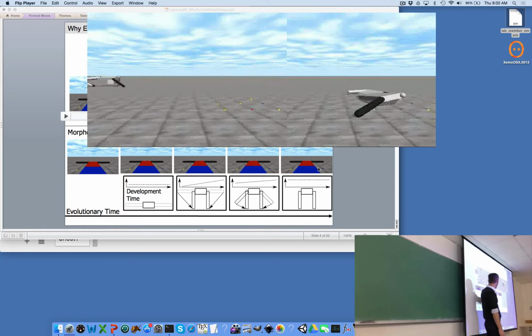So now the developmental program, the legs start horizontal and gradually rotate vertically throughout the lifetime of the robot. And so over its lifetime, its center of mass increases. Yeah? So this axis here is phylogenetic time. These little axes in here show ontogenetic time.